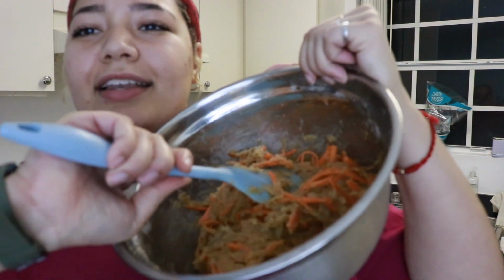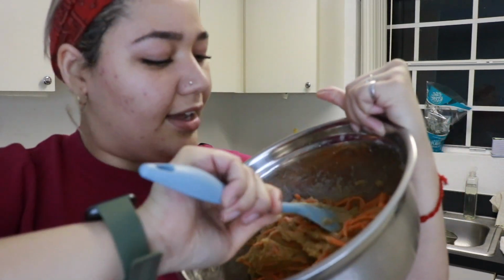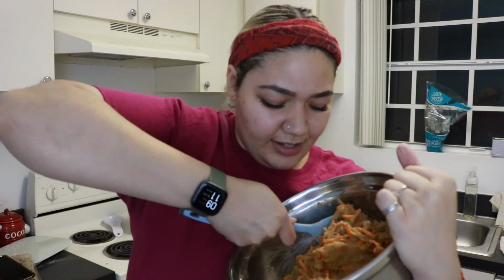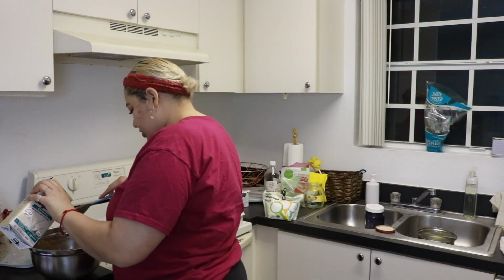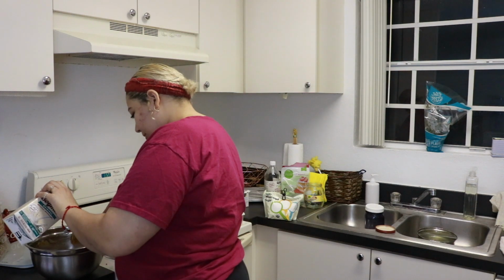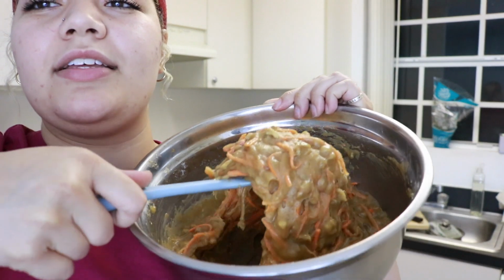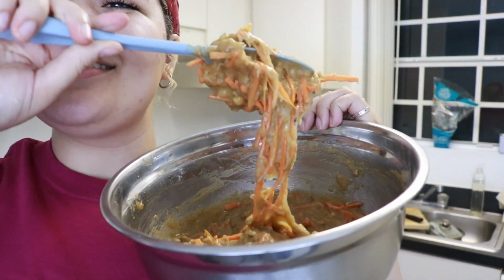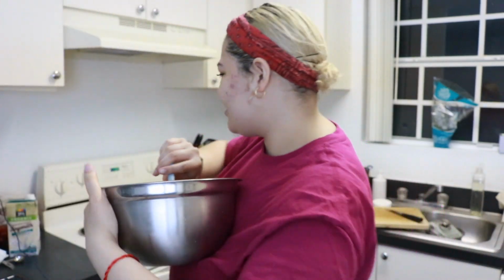This is where we're at now. It's definitely different. I'm gonna add probably a little bit more because it's not wet enough. Liquid, we're gonna add just a little bit more. Okay, so I added the walnuts and more soy milk, and it's like this consistency now. Yeah, so we're gonna go with this consistency and see what happens.